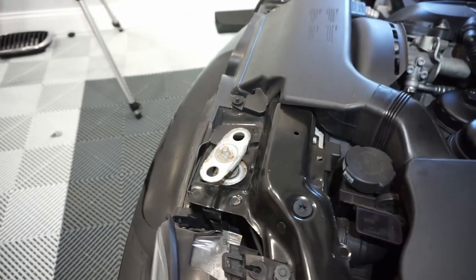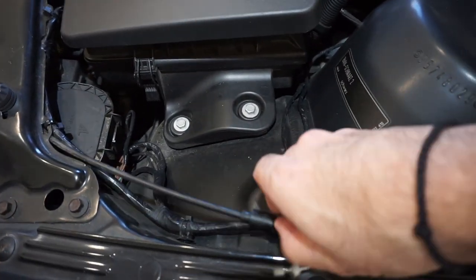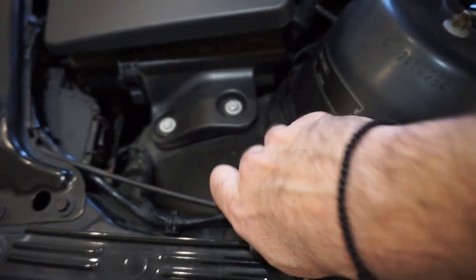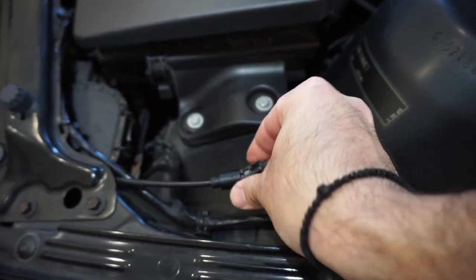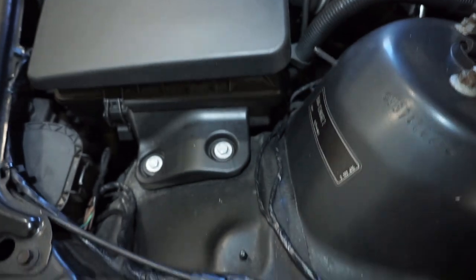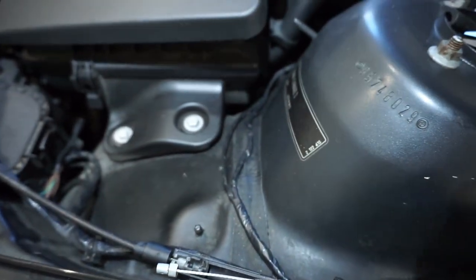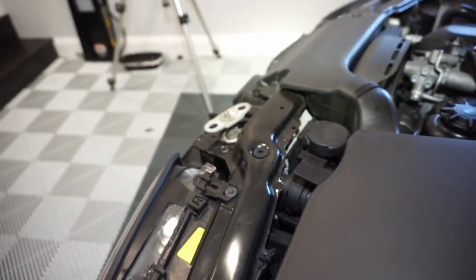In the process, if you want to release this little latch here, just simply pull to mimic what it would be like to pull on the latch. It's really hard to do with one hand, but basically just pull on this thing towards the windshield and you'll be able to release the latch.